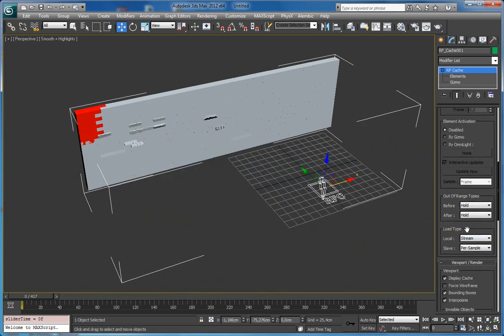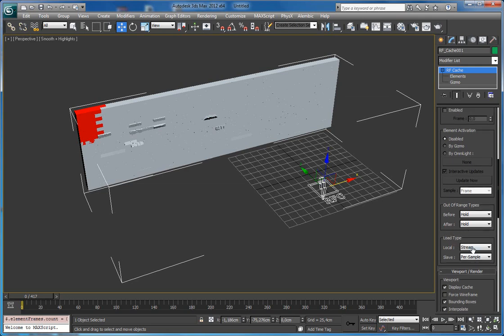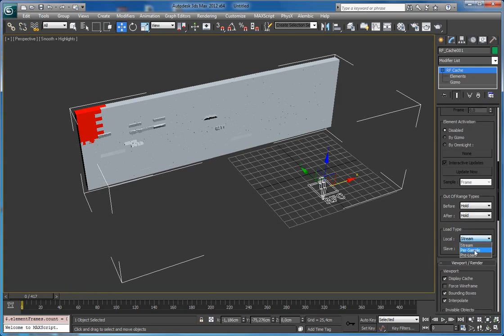And the next properties are load type. The local means for the local machine, and slave means for the render farms. So stream means that it will load each frame into memory and will keep this information inside memory. And the next one is per sample, which means that it will load into memory only the sample, only the frame you need right now. So if you don't have a lot of RAM, it's better for you to use per sample.